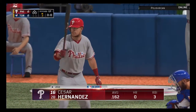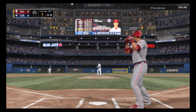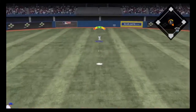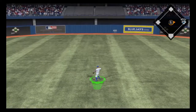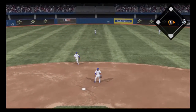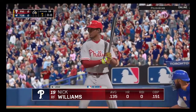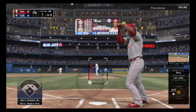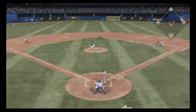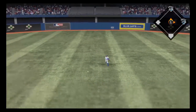Cesar Hernandez will stand in now, still struggling to get anything going offensively. Well, you look at the numbers overall, and they're not good, and guess what he did yesterday? Not good. No hits. And a base hit, so early trouble to lead off the inning. Set to get his day started, Nick Williams, and it's been a real struggle for him with the bat so far this year, looking to get things turned around in a hurry. Drilled right back up the middle, but that finds its way through for a base hit.